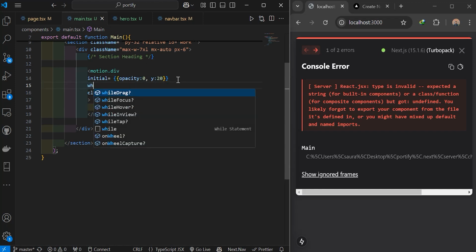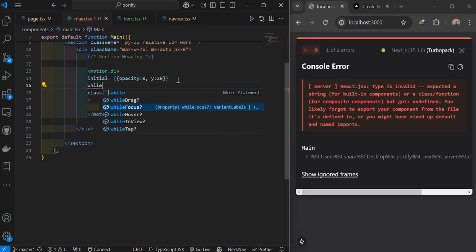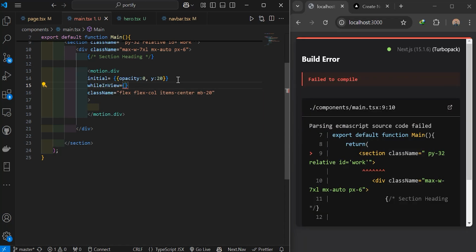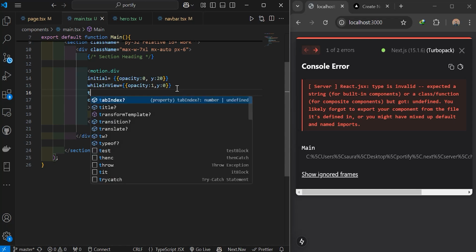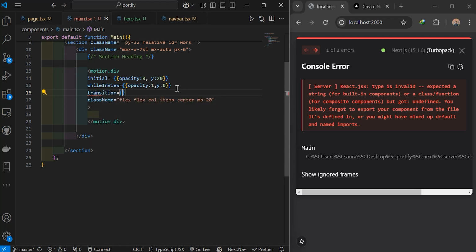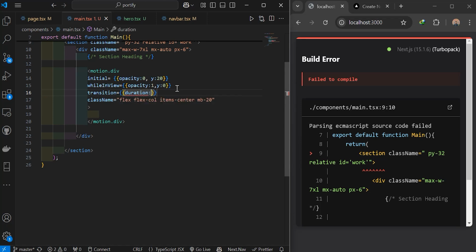Then specify here whileInView. As you scroll and this section comes into view, that will be the final state of the animation. And think of this one like the animate property. So don't confuse, and specify here the final state, and here opacity will be equal to 1, which means when the section comes into view it will be completely visible, and then y position will be 0. And also specify the transition property. So specify transition and give a duration of 0.6 second, like this.